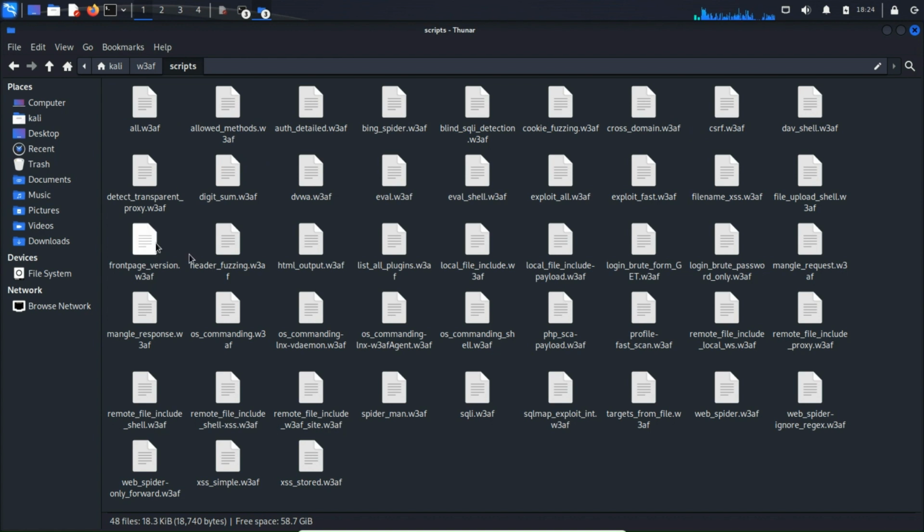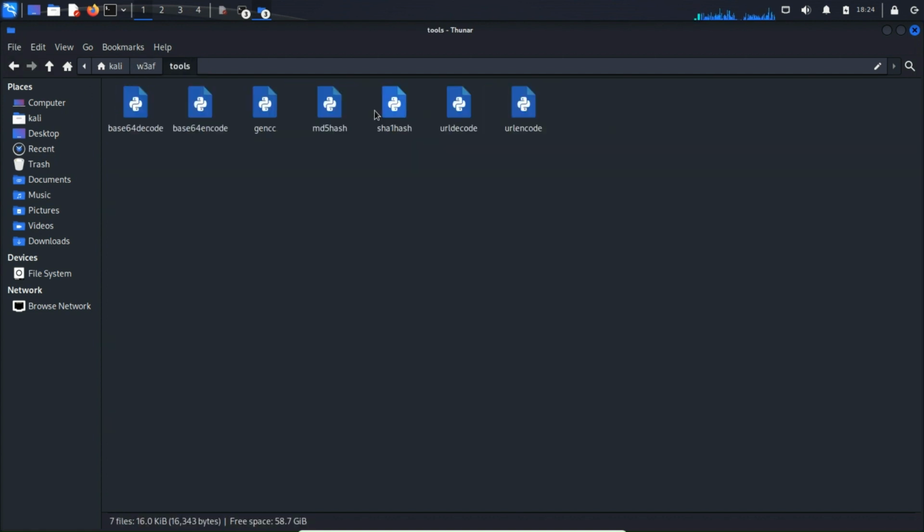I don't see anything that says config parser. Config. Those are scripts, tools.